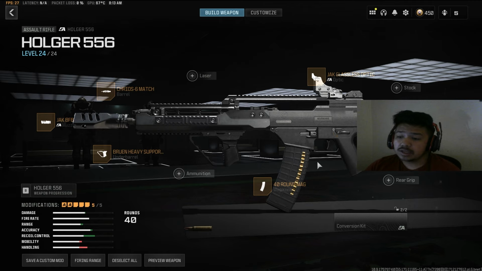It got significantly nerfed. But I also figured that they were going to try to take out all the other weapons that were already considered the competition to the Ram 7, like the Bruen. That got nerfed. MDC 762 got nerfed again. Bass B even got nerfed again. So there's a lot of things that already got taken out coming into the season, allowing for a weapon like the Holger 556 to potentially slide in.